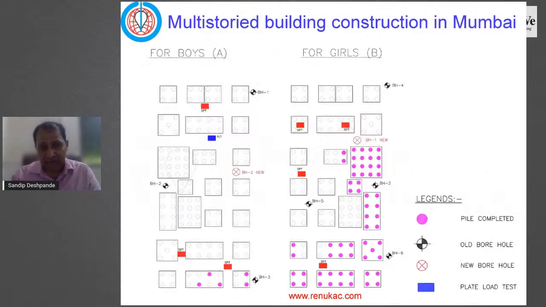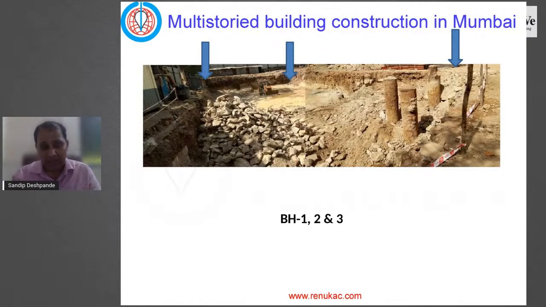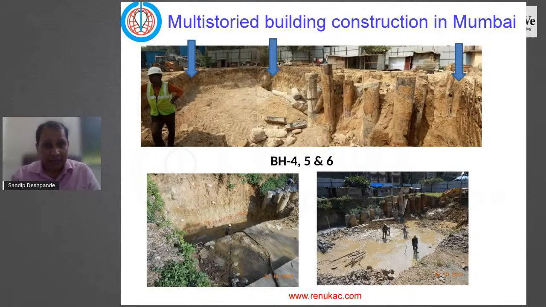One building hardly had a few boreholes, a few piles done. This was the first building. It depicted quite good rock formations, which were completely missed out in the boreholes. And the next one was quite surprising. These arrows indicate the corners of the building. Some piles were completed, and it had quite unique stratifications, where we have rock for half the part and it is missing for the other half, taking it below.